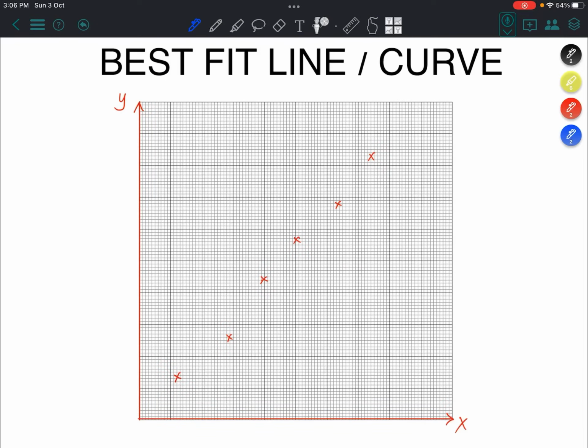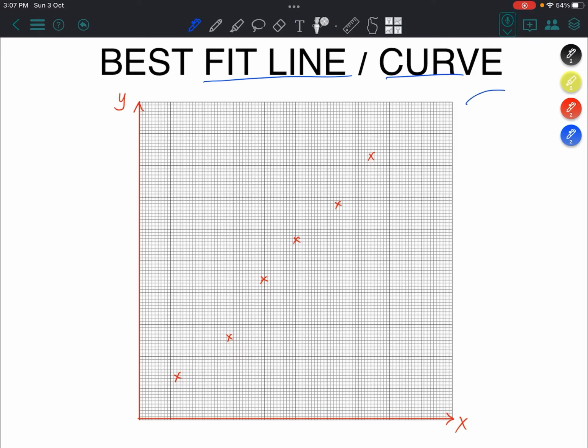In this video, we're going to briefly go through how to draw the best fit line or curve for practical. Now in general, after you have completed the table, the question will tell you to plot the best fit line or curve based on your data in the table. If they tell you to draw a best fit line, you just take it literally like that, or if it's a curve, then it will be a best curve.